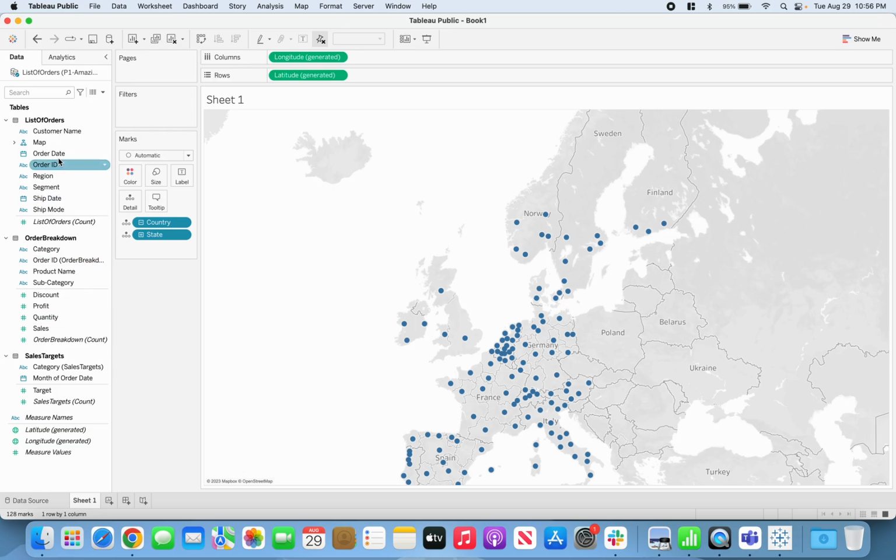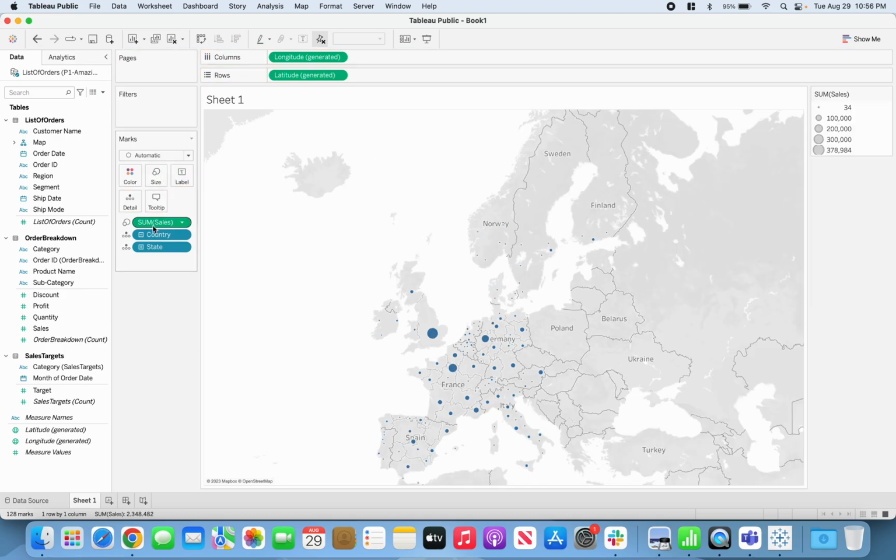So we're going to go down here, and we have sales data right here. We're going to take our sales and drag it to size. Okay, so once we do that, we get our sum of sales. So it's showing total sales, and it's segmenting sales based on the size of the circles.